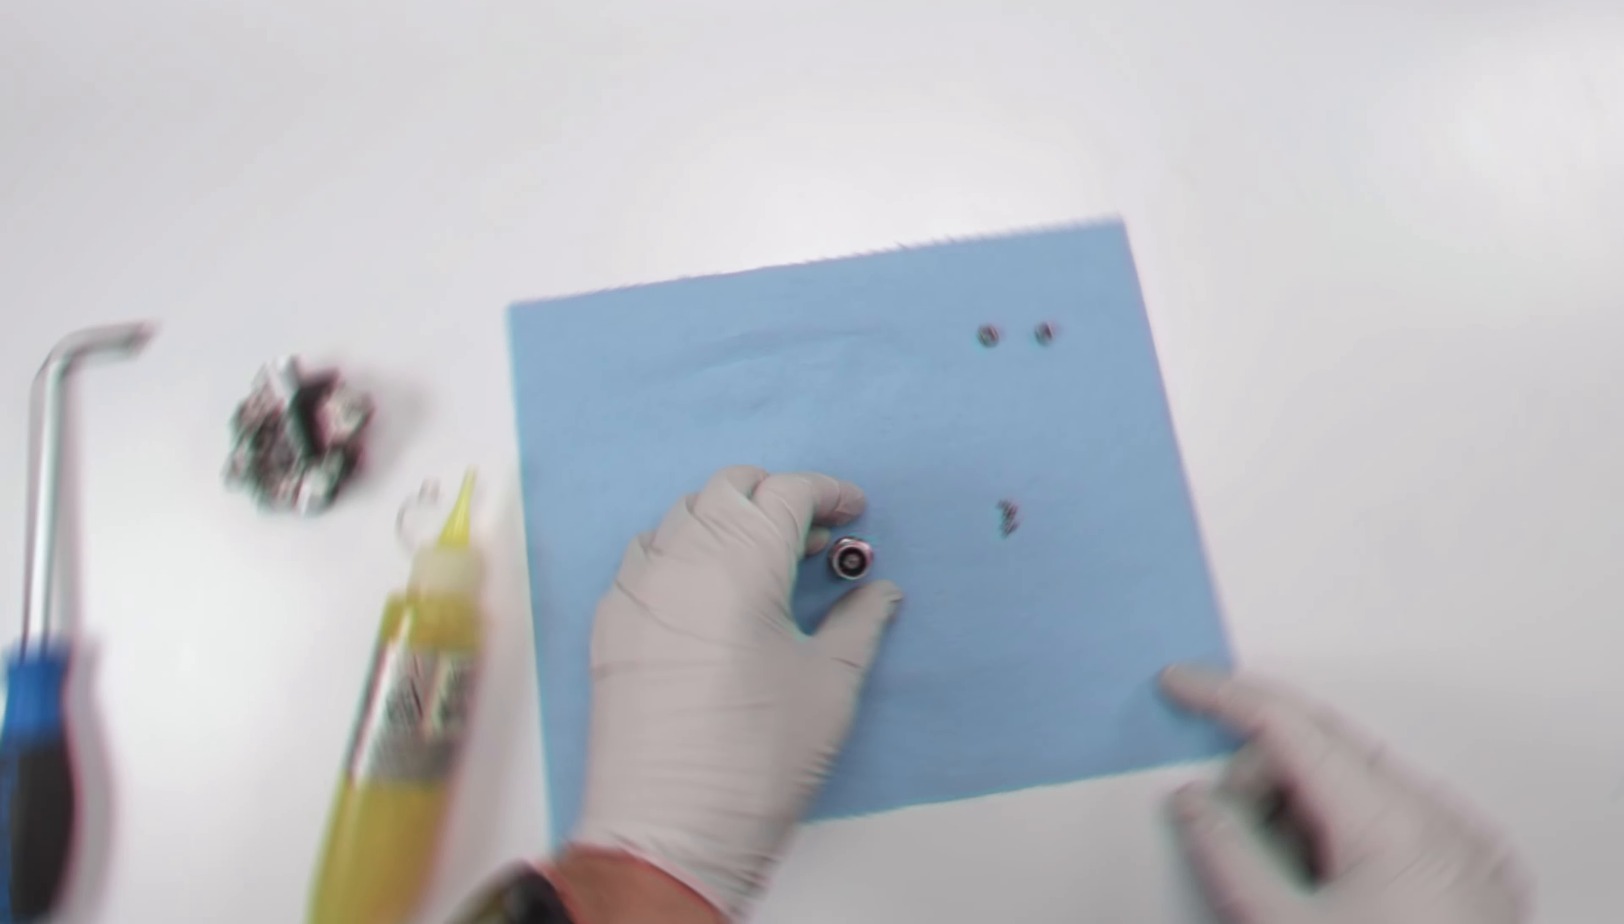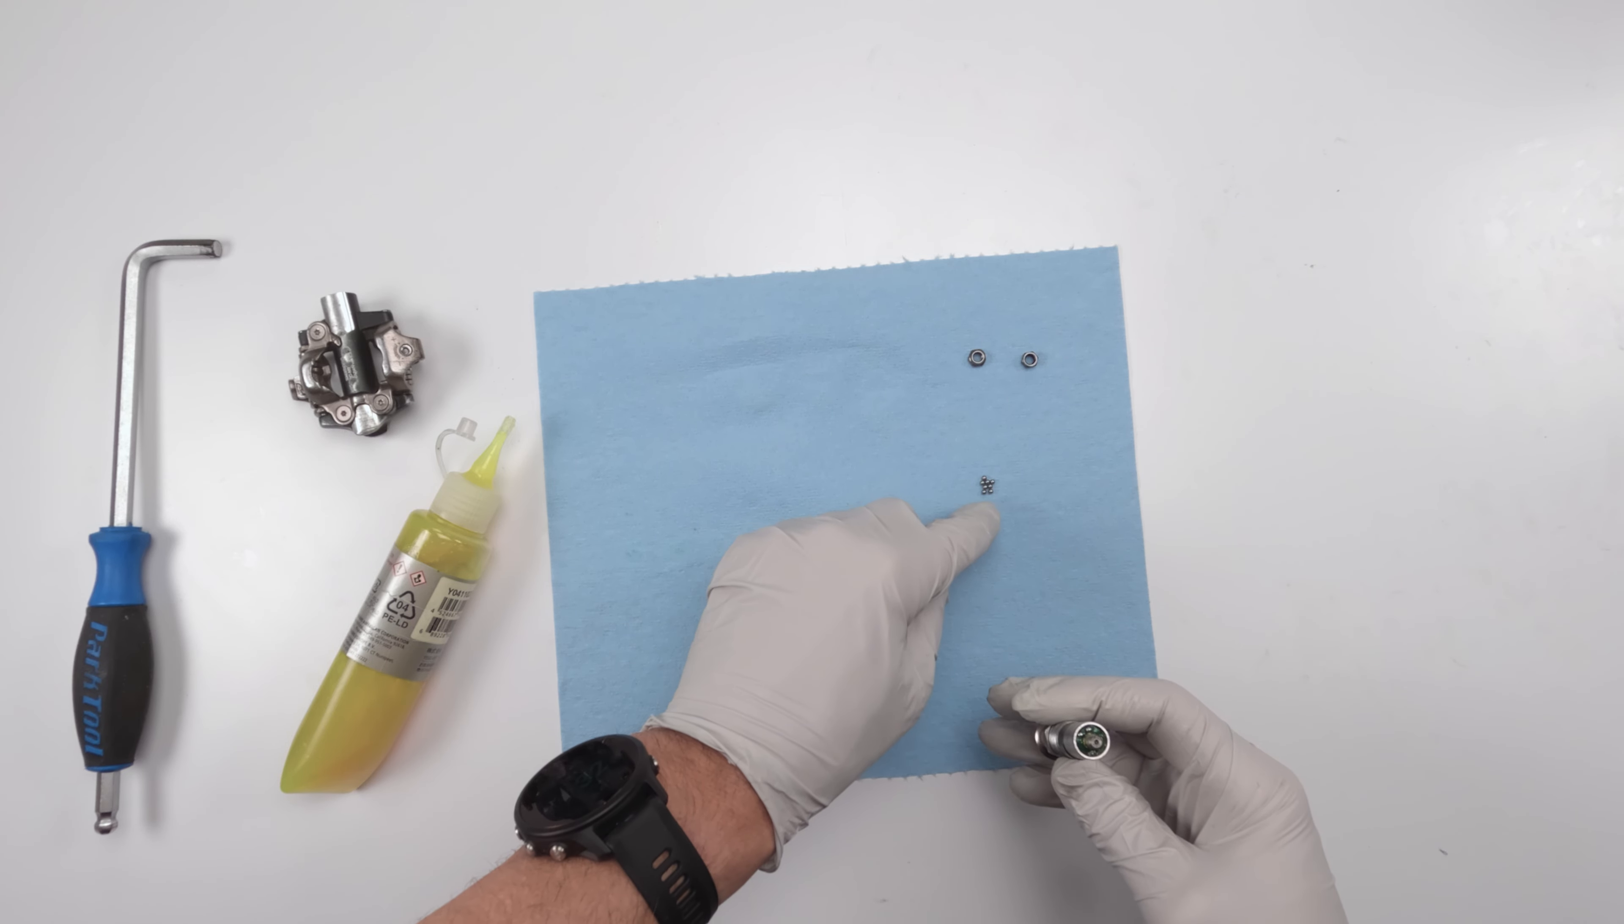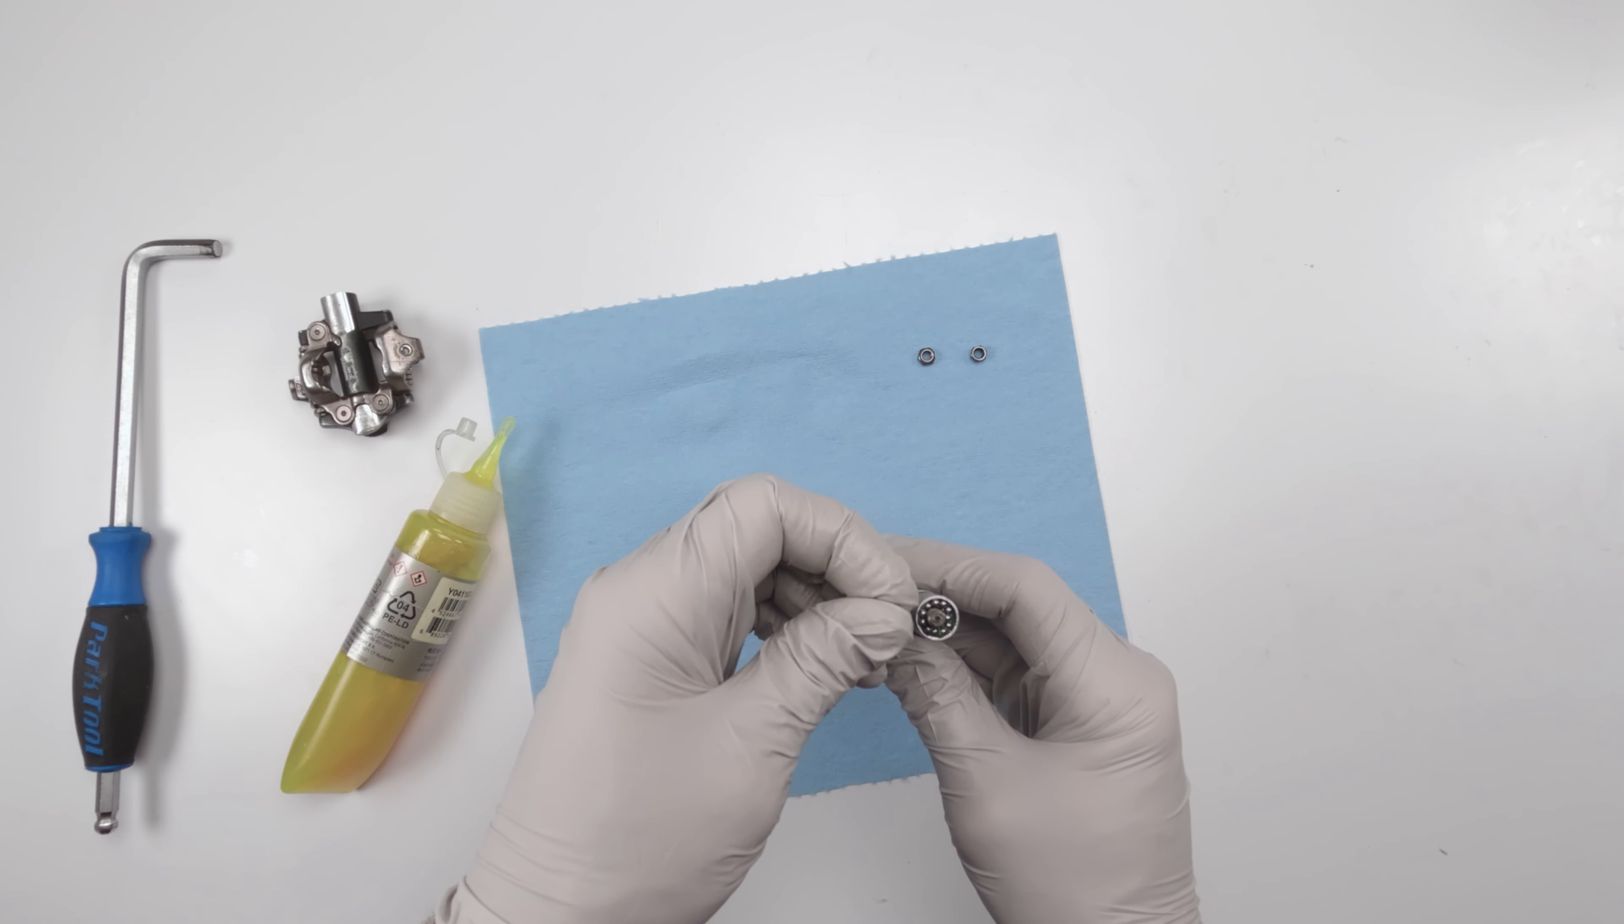All right, next we will do the bearings on top. For the top bearings we will again, a little bit of grease on to the race, so the bearings have somewhere to stick when we sit them in there. Spread it around a little bit. Grab the bearings and sit them inside. One, two, three, four, five, six, seven, eight, nine, ten, eleven. Yeah, look from the top, must have stuck on my finger without realizing it. Three, four, five, six, seven, eight. Let's make life easier here. Nine, ten, and eleven. Sink them in.